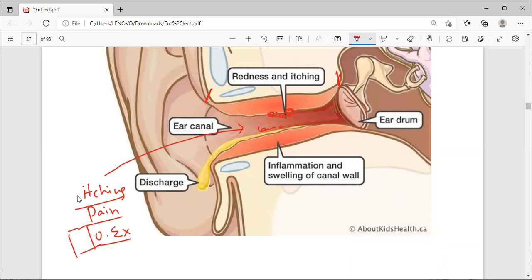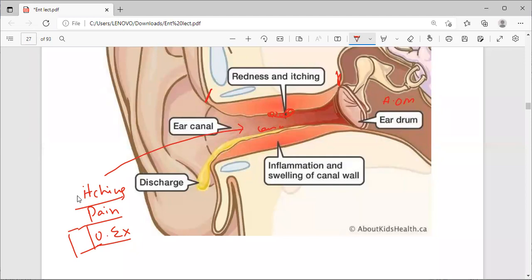Here you can see there will be redness, itching, inflammation and swelling of the ear canal. Maybe some discharge is also coming out, but the eardrum is intact. Now, if the eardrum was ruptured and the pus is oozing out and the patient is feeling no pain, this means that he is having ruptured otitis media. If the tympanic membrane is intact and he is having pain, and when you look into the ear canal it is empty and there are no symptoms in the ear canal, this means you are dealing with acute otitis media.